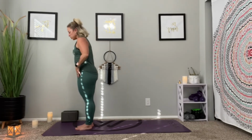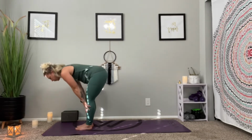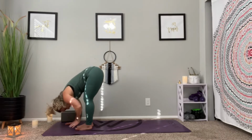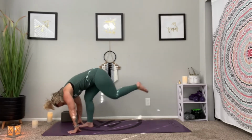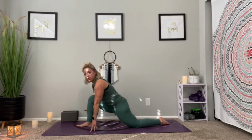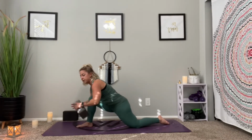Take your time as we slowly go through the center into your forward fold. I like to just drag my arms along my legs. Feels kind of good. Take your right leg and we're going to slide it back into a low lunge. So find your low lunge. Your knee and your ankle are in line. Here's where those blocks are going to come in handy.